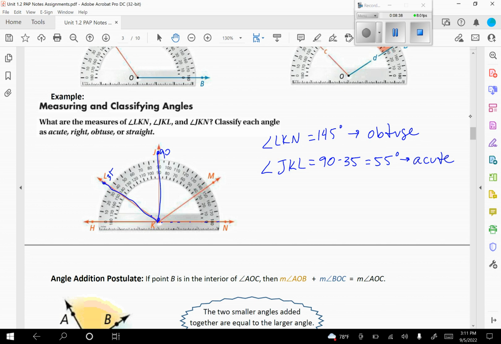All right, next one, angle JKN. Okay, JKN. So again, you can just erase any marks here, and I'm sorry if I leave behind little tiny bits. My eraser is not the biggest right now, but that's okay. All right. Okay, JKN. So there's J, and we're going to K, and we're going to N. This one's very easy. So we start at 0 and we go up. Where's J? It's at 90. So it is 90, so that makes it a right angle.